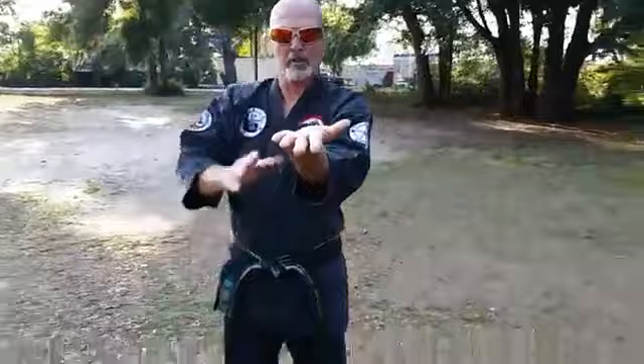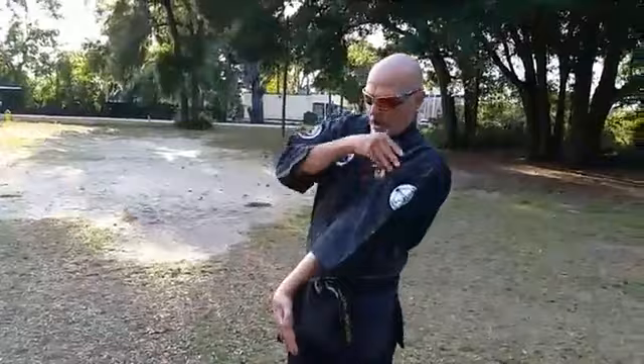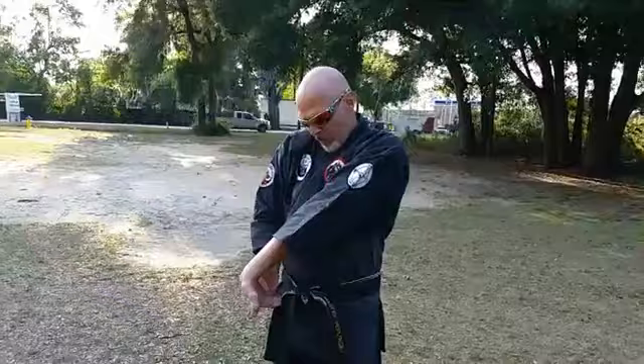Waterfalls: hand out like this, palm up, grab the fingers, pull it across the body — creates an arm bar here, locked out, and you're picking up on the fingers. You should feel it stretching all the way up through that arm. Switch: hold him up, grab fingers, pull across the body.